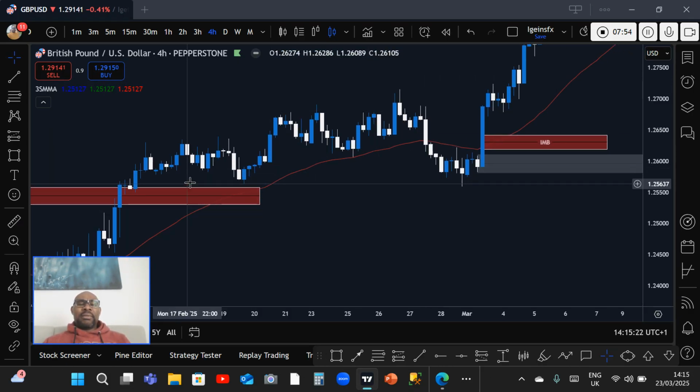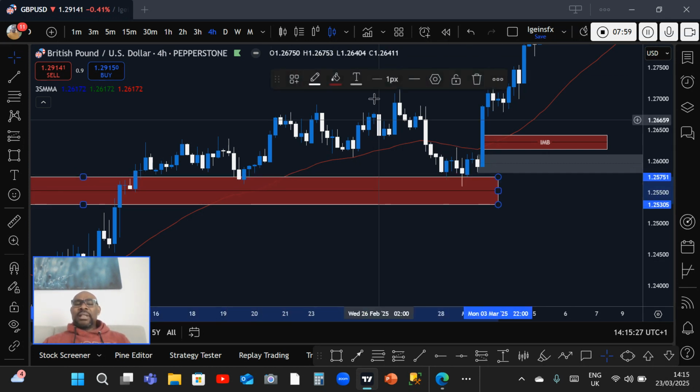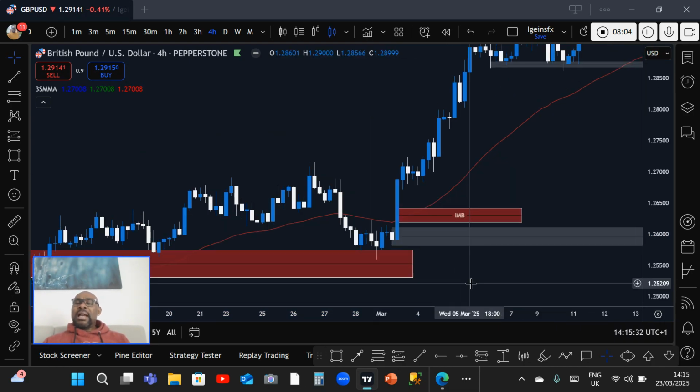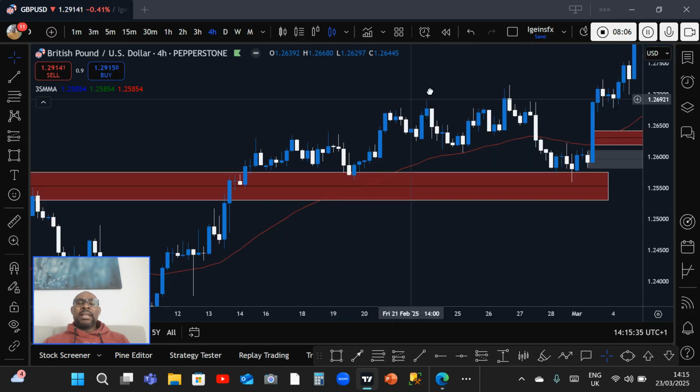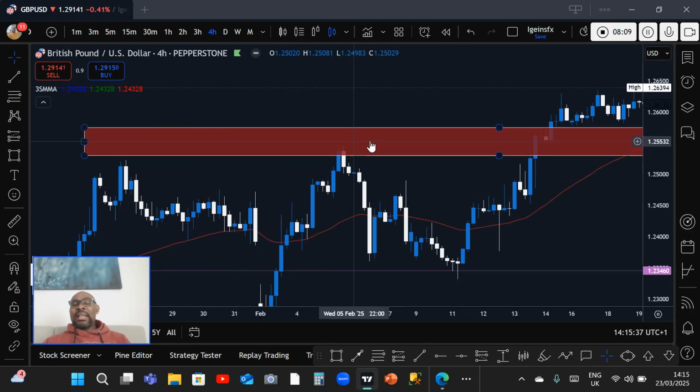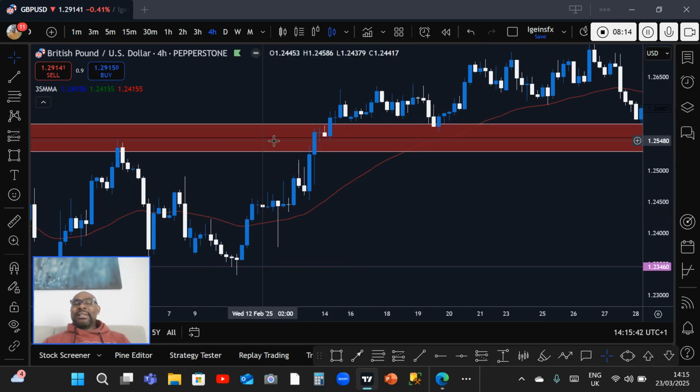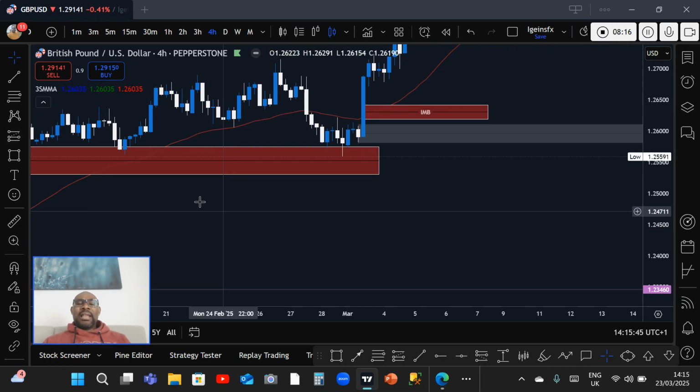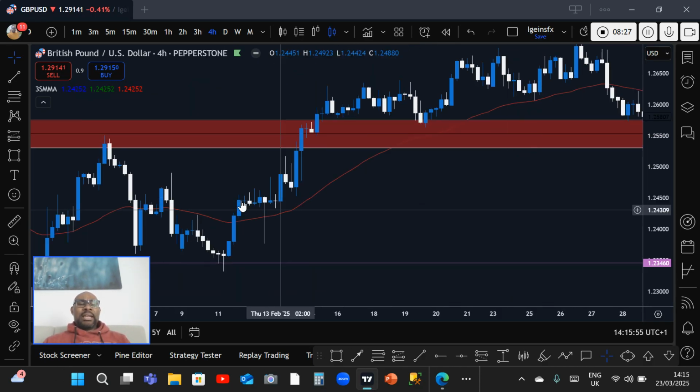And again, after the push to this level, if you look at it very well, you discover that it still came down again to retest this place, and you now see a push to the upside. You see, this place is a valid resistance level. At this point, it is now a support because of the pullback. A resistance has now become a support.